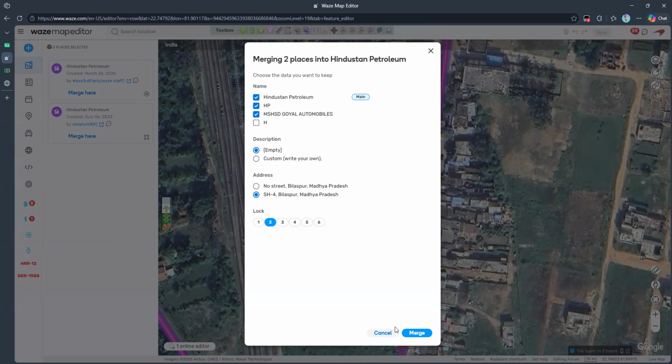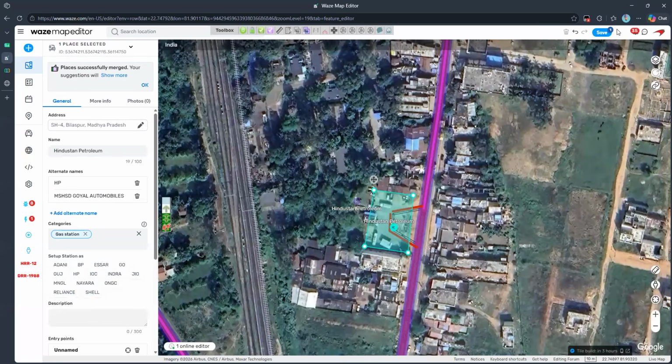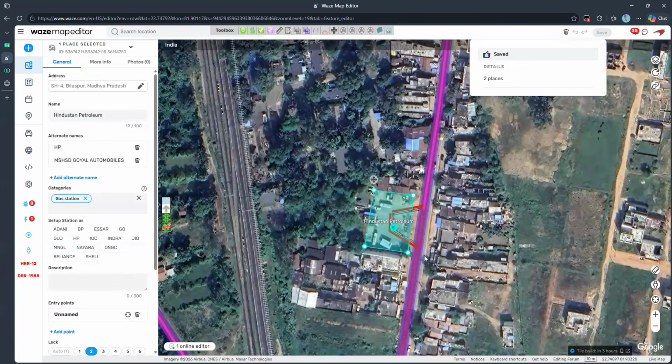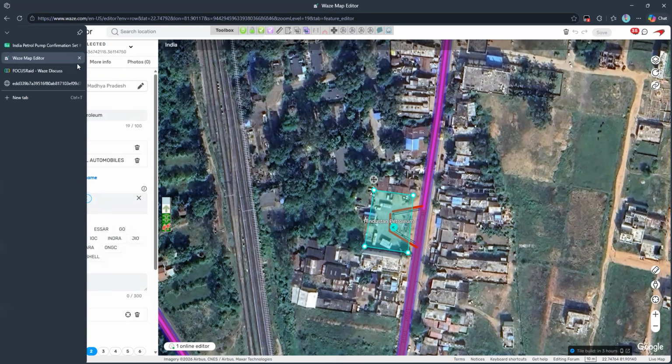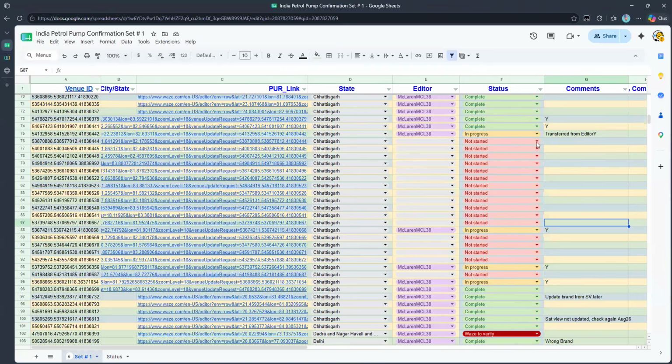I'm taking everything else the same and then we merge. You click save, and now our original one has stayed, and everything else looks exactly the same. So do keep this one in mind. I've mapped a lot of the new pumps that have been recently imported like this, and now this is complete. So two more.